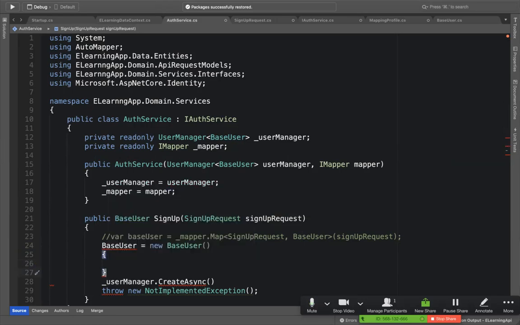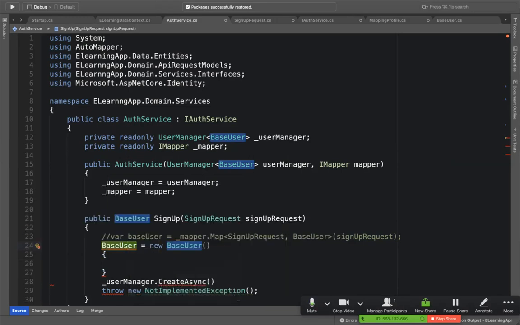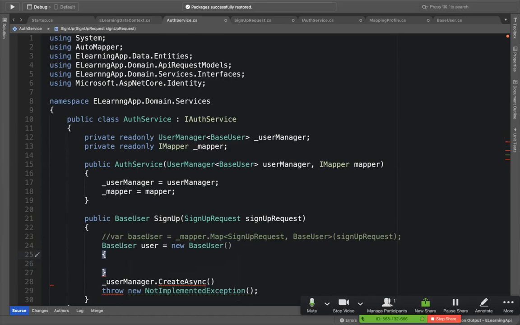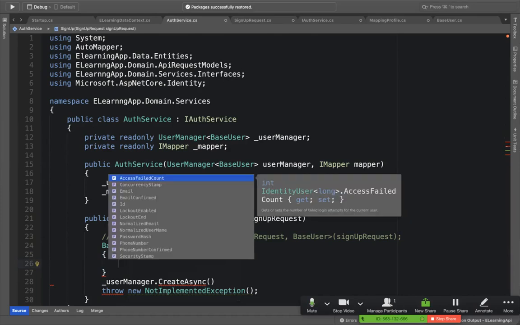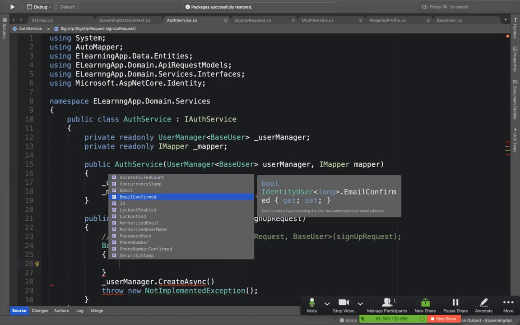This is funny. Apparently we actually have access to email, ID, phone number, password hash, and all those things.